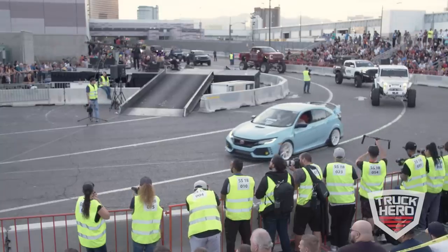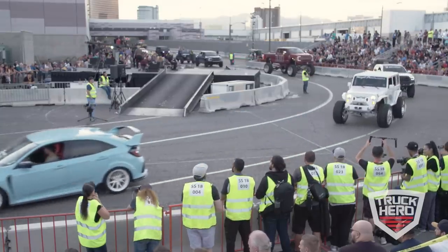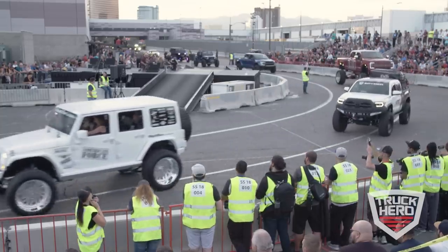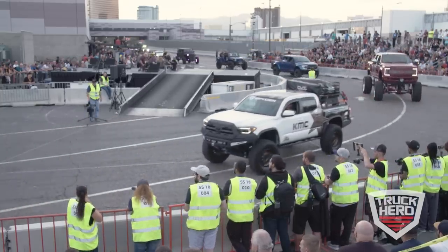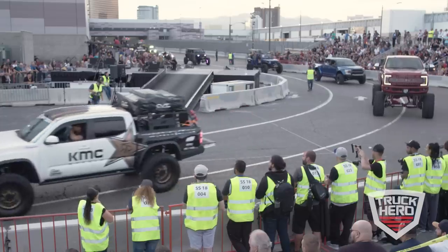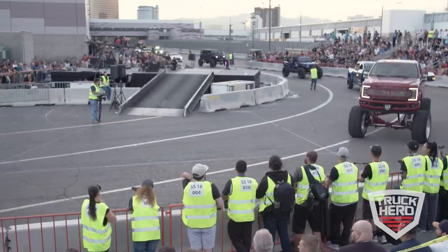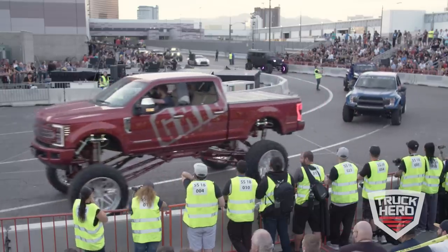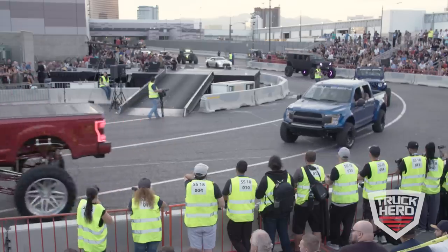This Blazer is a little bit of a departure from what you guys normally do, but it still has the Ring quality and innovation. Tell me about it. 72 K5 Blazer we did for a couple out of New York, but they're going to take it to their Florida home and enjoy it down there. New LS3, all-new drivetrain. Just tightened it up a little bit, and hopefully enjoy it.